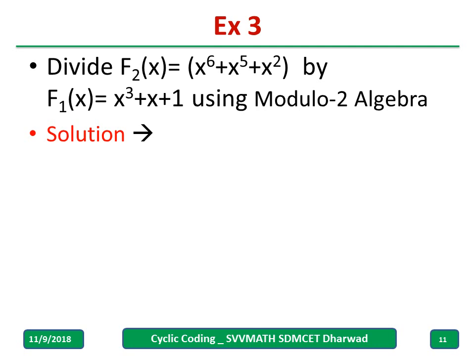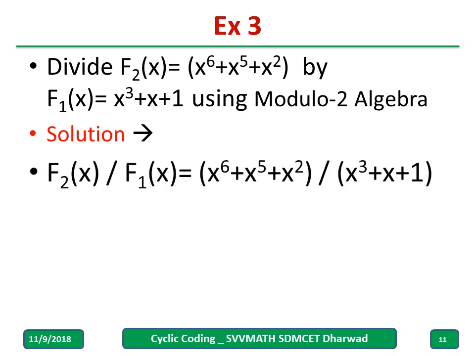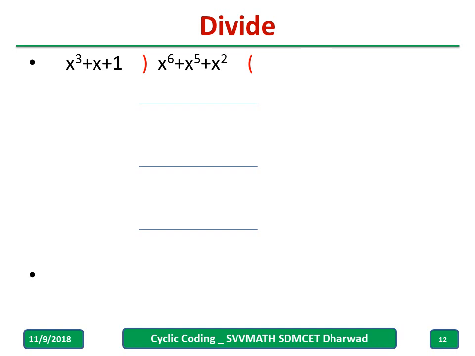Divide - how to do the division? It is also very simple, how you have done in your high school. X⁶ plus X⁵ plus X² whole divided by X³ plus X plus 1. How do it? Now multiply, I want X⁶. X⁶ I want, X³ is here, hence I multiply by X³ so that I will get X⁶ remaining. Multiply X⁴ plus X³, rewrite. And here we will not bother about plus or minus because anyway X² plus X² equals 0. X² minus X² even if you do minus also it is 0.